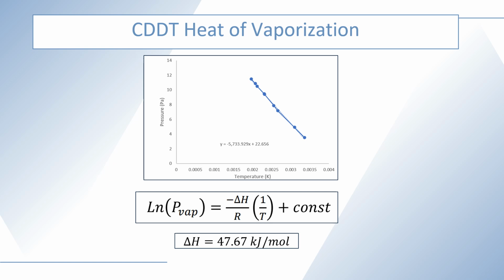In order to find the heat of vaporization for CDDT, this is when we were given experimental data. We were given a table of temperatures and pressures, and we were also given the equation that you can see on the screen. As you can see, the heat of vaporization value is in the slope. So by graphing the values out in Excel and making a linear line of best fit, we can see the slope, and it's on the graph there, actually. And then from there, you can solve for the heat of vaporization.